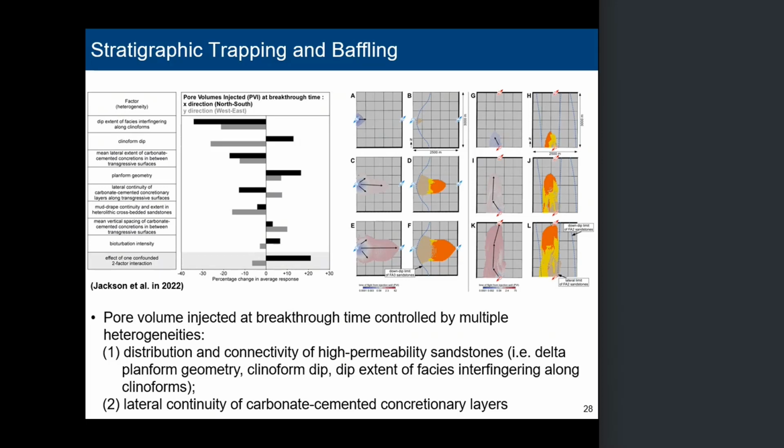And even down to here, the lateral continuity of carbonate cements at a smaller scale in between the major carbonate cemented surfaces. Just to give you an illustration of that, we're looking at views here, looking down from above at the top of two of these models. This model in here is one of these relatively simple delta shapes that bulge out towards the west, as shown by the blue line in here.